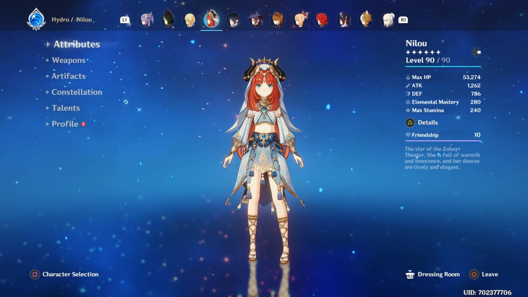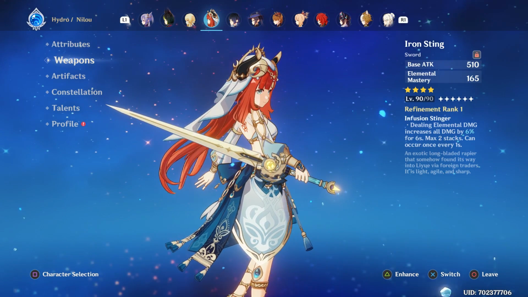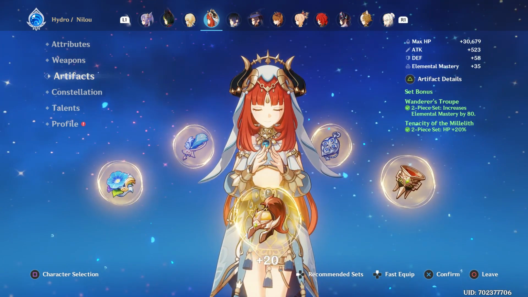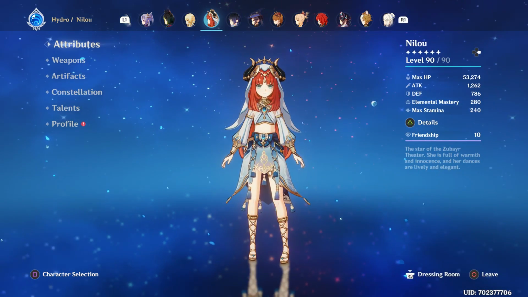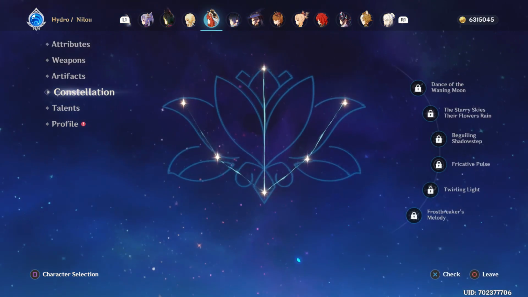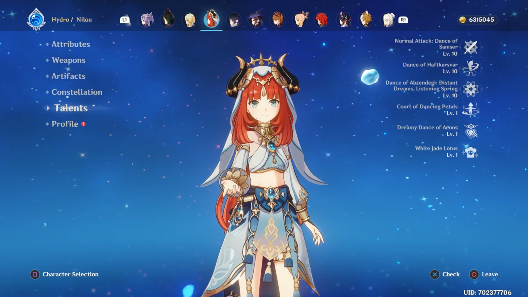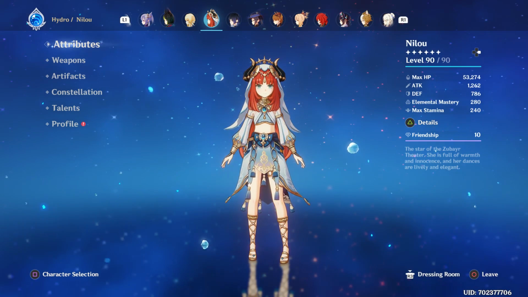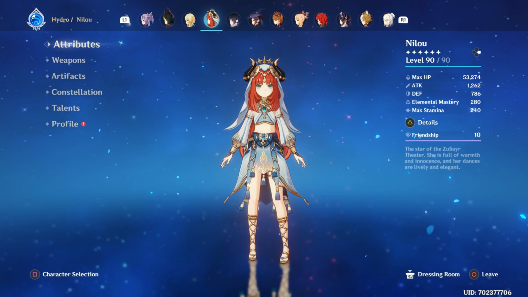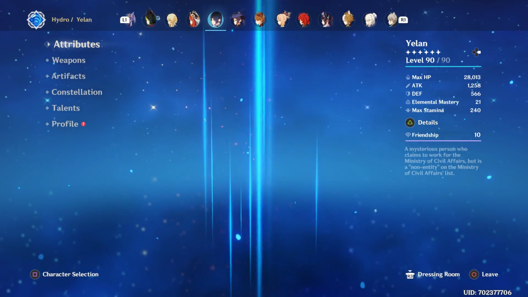Right, Nilou hasn't really changed, although her weapon has, because I had to put her Festering Desire on Furina. I've got Iron Sting, Elemental Mastery. I've got Wanderer's Troop and Tenacity, and obviously I've basically just prioritized HP. So that's exactly what you need to do with Nilou, is just literally pump her up with HP, and then 10, 10, 10. So yeah, I use her in the majority of my Dendro Hydro teams, and she does a very, very good job. Plus she's got quite a lot of HP, which is what you kind of need for her.